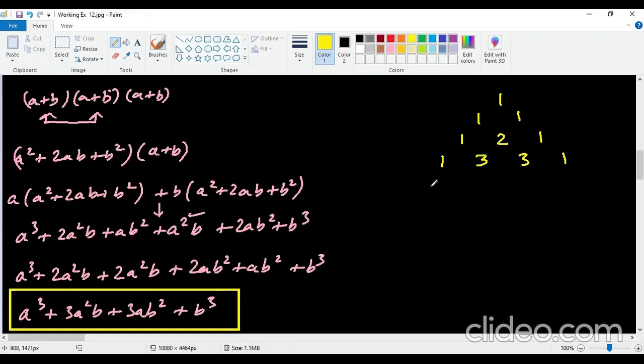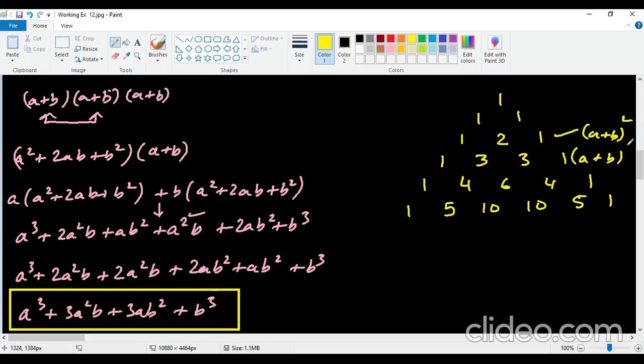And if I want to extend this one, I will write 3 plus 1 is a 4, 3 plus 3 is a 6, and 3 plus 1 is a 4 again, and I make another triangle like this. And if I proceed, I'll make something like this: 5, this gives you a 10, this gives you a 10, this gives you a 5, and this gives you a 1. So this is going to be a triangle. Now, the best part to understand is that this is the a plus b whole square formula, and this one is the a plus b whole cube formula. Even if you ignore this one, from here it's fine because you're working on the a plus b or a minus b whole square formula. So 1, 3, 3, 1.